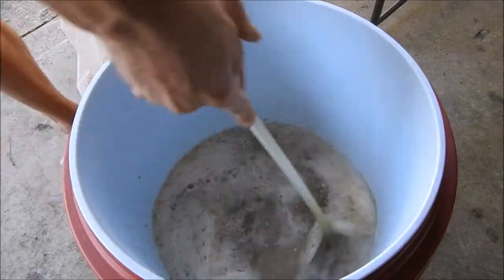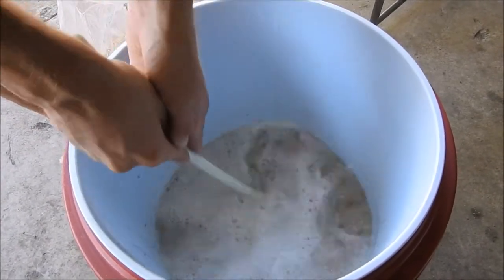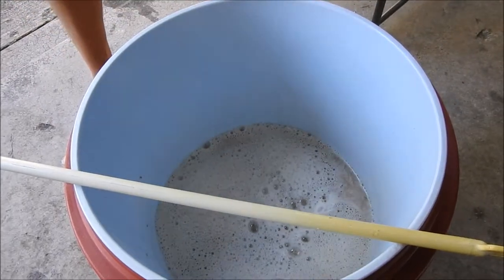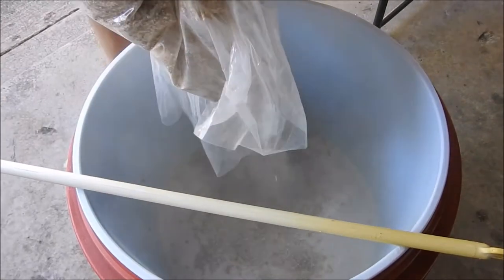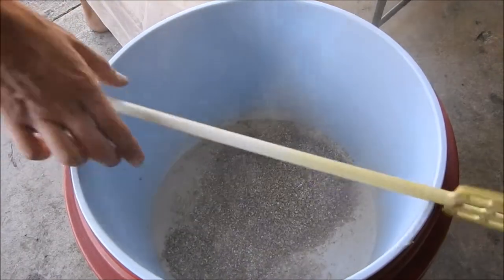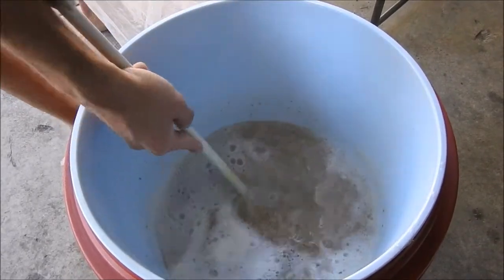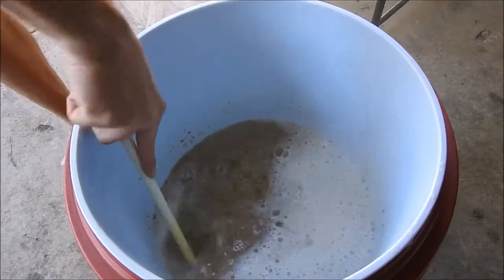I'm only pouring in a little bit at a time, so that way it gets hydrated. You can pour the whole thing in if you want. Doesn't matter. I just don't want dough balls. Dough balls is when all the grains are stuck together and they don't get hydrated. Creates like a little pocket.